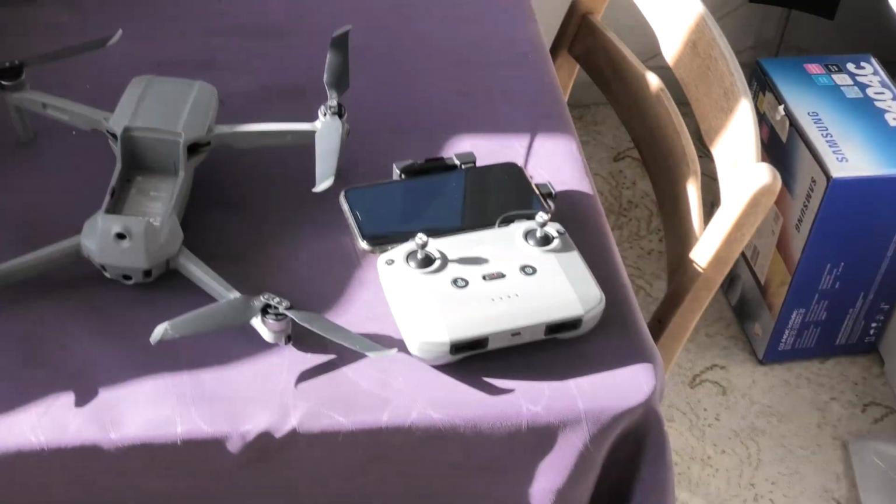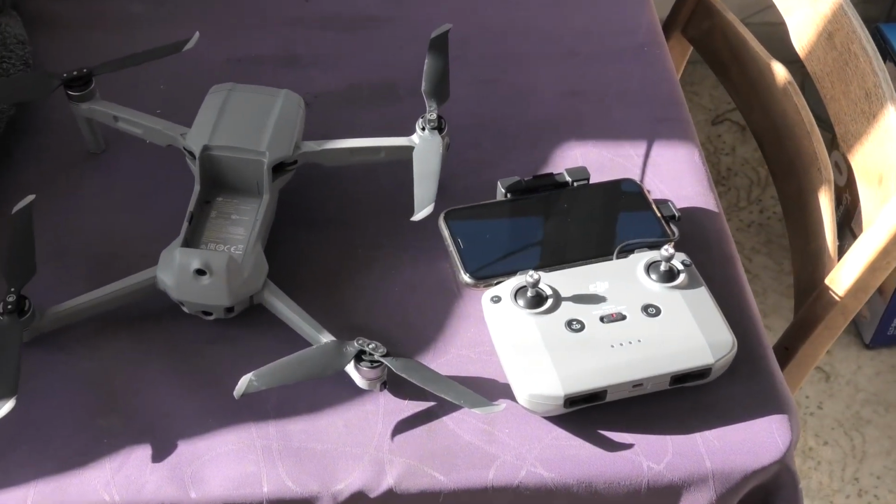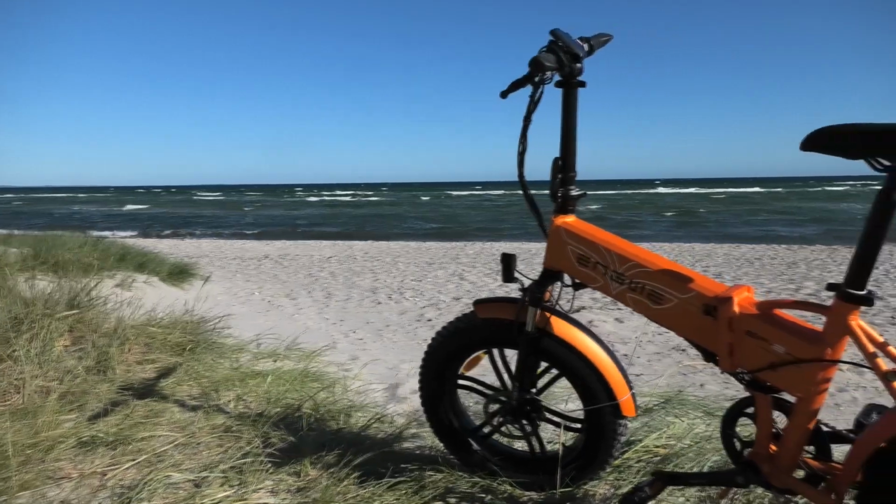I am going out and doing some drone shots, but I don't use this drone much, so the battery needed a bit of a refresh.